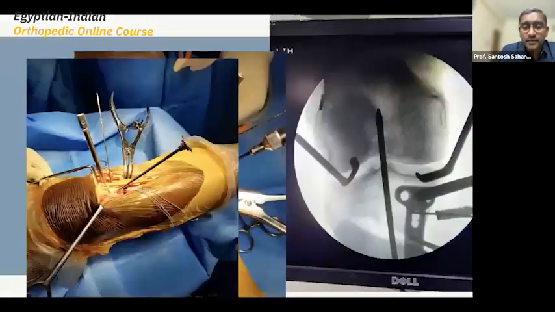To avoid this, you should probably use an adjustable loop proximally. So when you pass the adjustable loop button proximally, do not tighten it fully. Fix it distally, then tighten the adjustable loop proximally, so that you get full tension in the ACL when you're not using any screws on the tibial side.